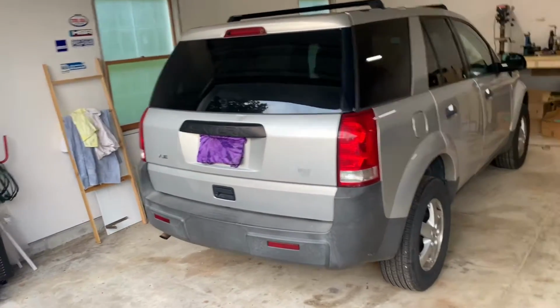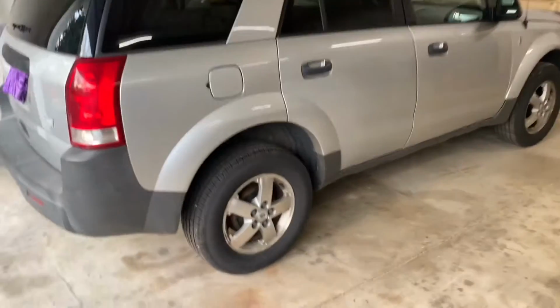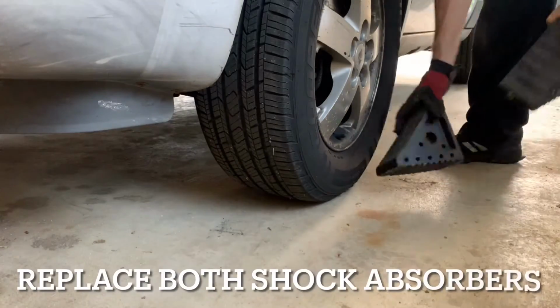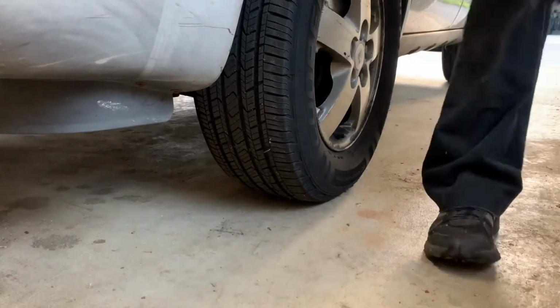First, chalk the opposite wheel. I'm doing this wheel, the rear right, in this video. So, chalk the front left. Important note, replace the shock absorbers in pairs. Do the right and the left.